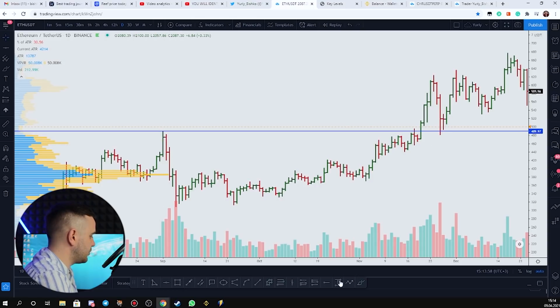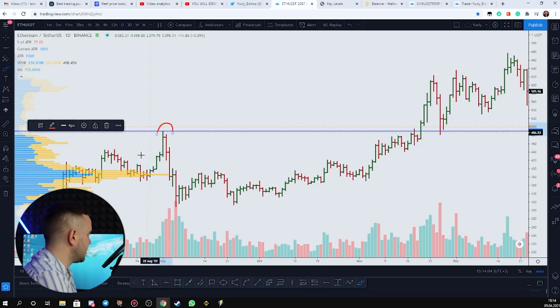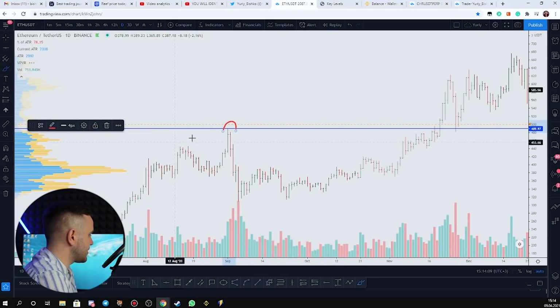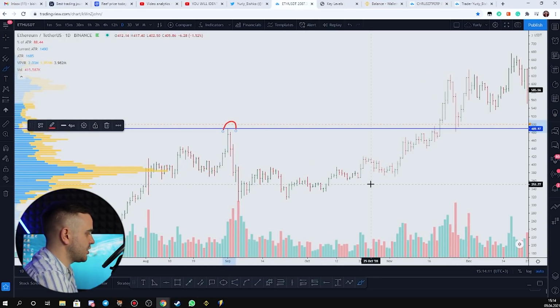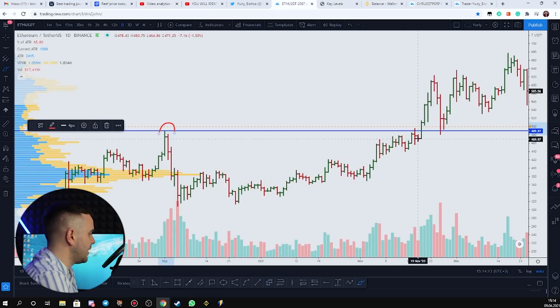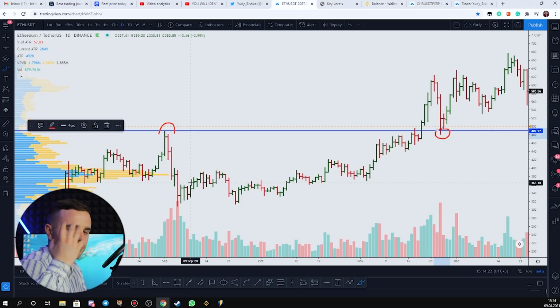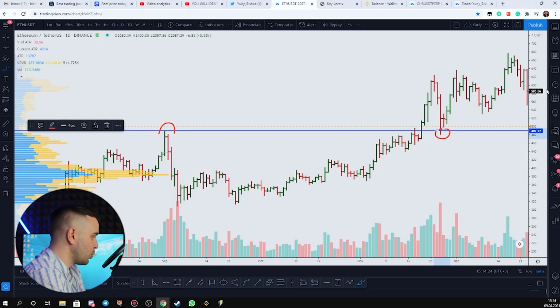Another example with a trend change point, take a look here at this Ethereum example for you, my friend. In August 2020, as you can see, this high was the high of all of this bull run, and after that price made a pullback, and all this trend changed into a range for a big period of time. And take a look how after that they retested this level and it exactly played out. In this case, this trend change point became a mirror level when price broke it.